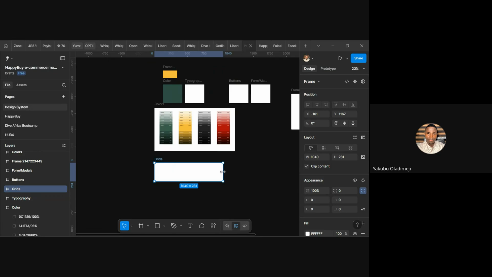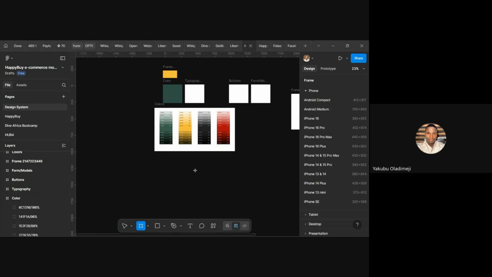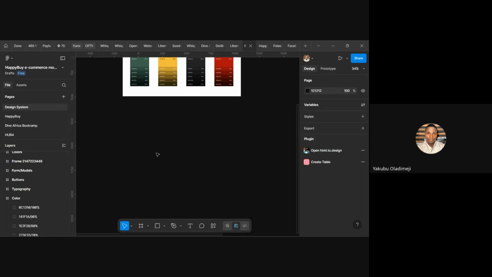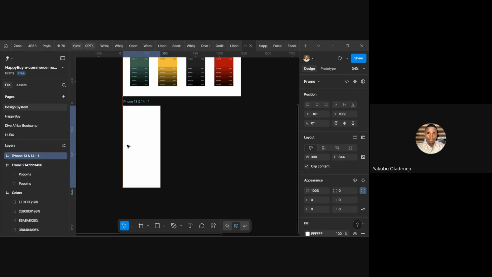For our grid system, we'll create a frame for different devices. Let's have for mobile. Let's have for web.